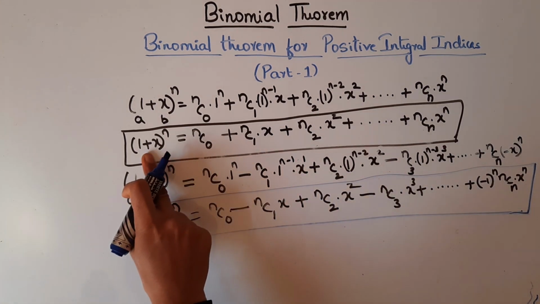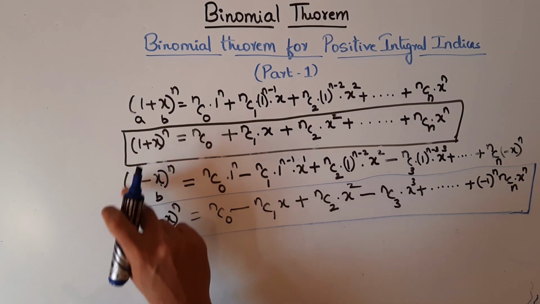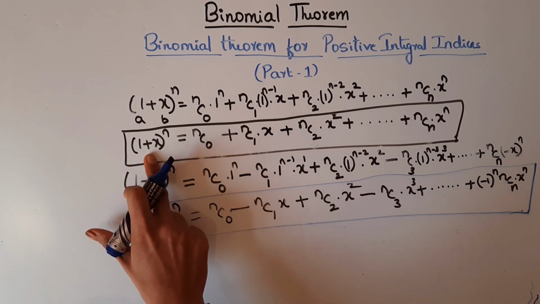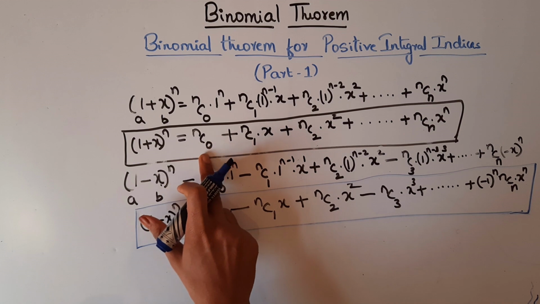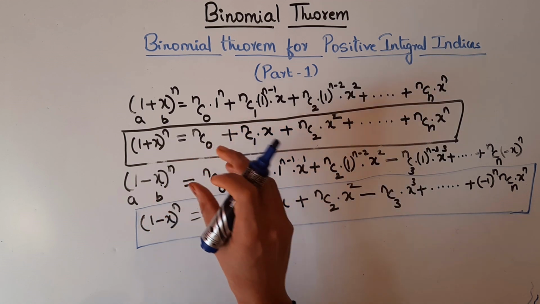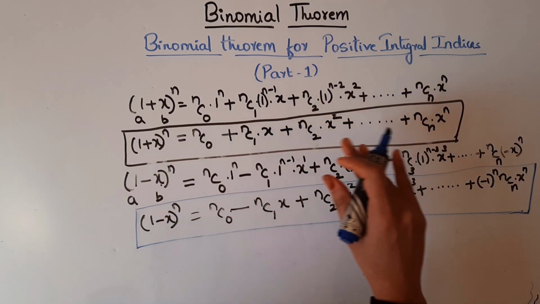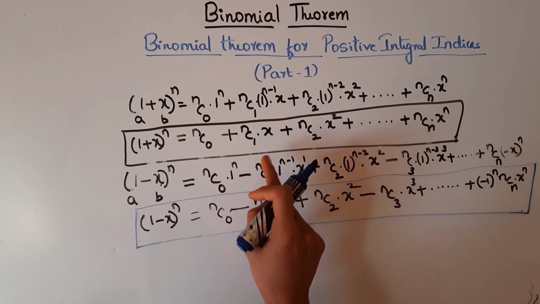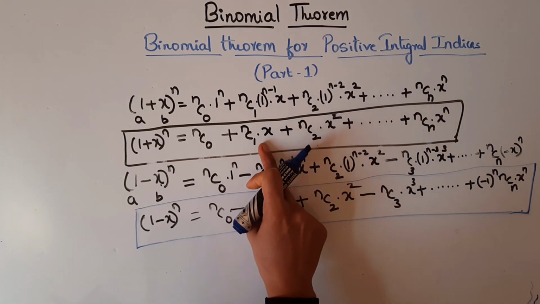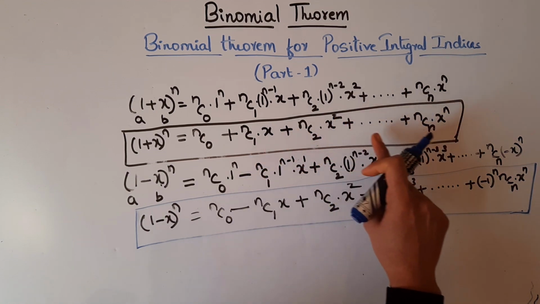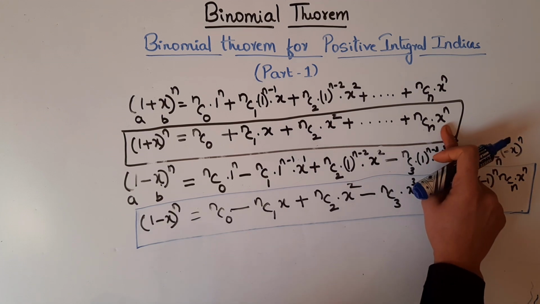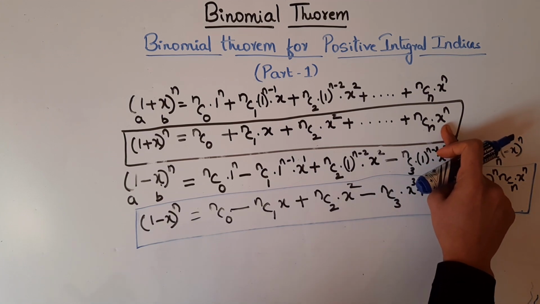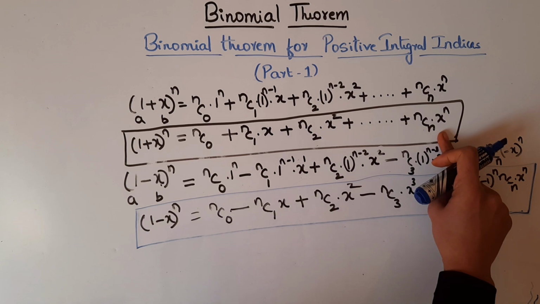So in general I can say whenever you have a binomial expression where b is plus, then you have a formula NC0 into a power n, and then the power of a will keep decreasing and the b term will be introduced in the second term, and then onwards the b power increases till the value of n, right? So you have to use this logic and write the formula. You don't have to learn it by heart.